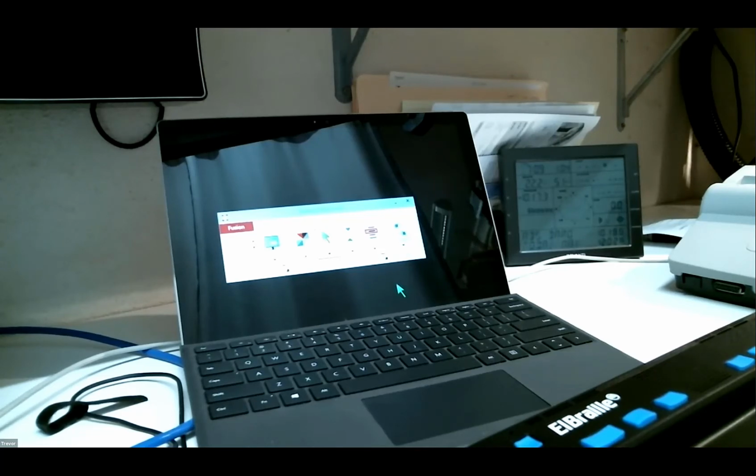A cool thing about JAWS is that it has, as part of it, an OCR component. So that's optical character recognition. What that means is, for example, in the workplace or at school, you get an inaccessible PDF. JAWS is able to grab hold of that document, do much the same as a text-to-speech system did when Rob showed you those magnifiers. It takes the image of the print, changes it and recognises each character, and then forms a document and reads it out to you. And JAWS has the ability to do that.